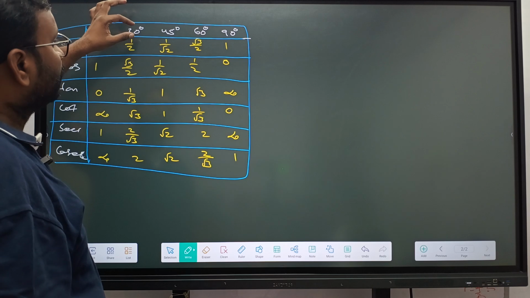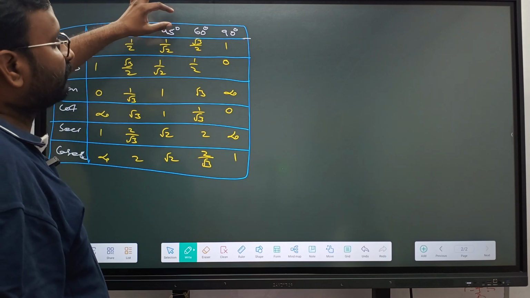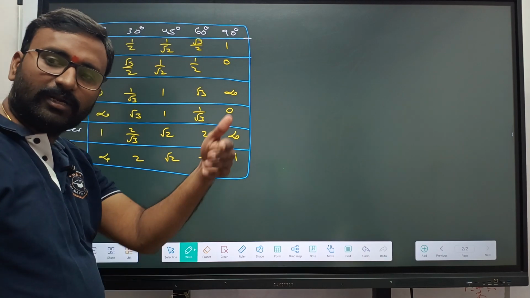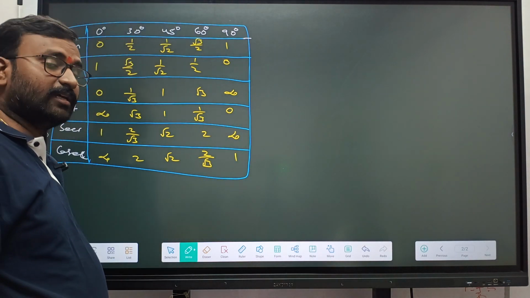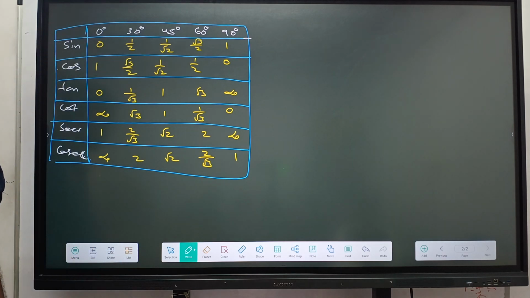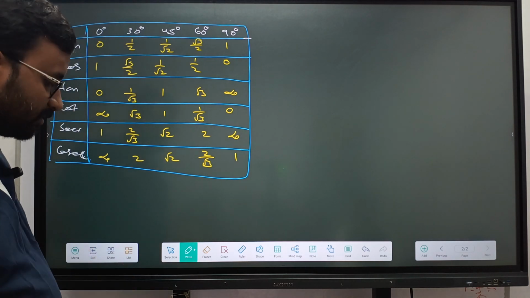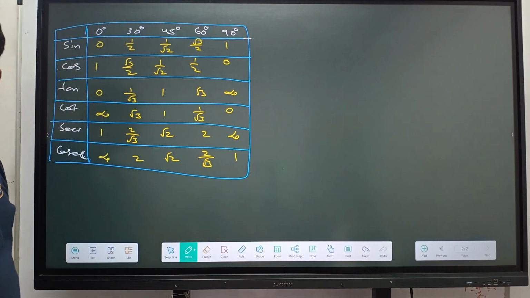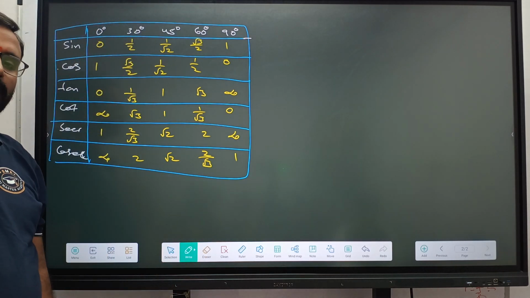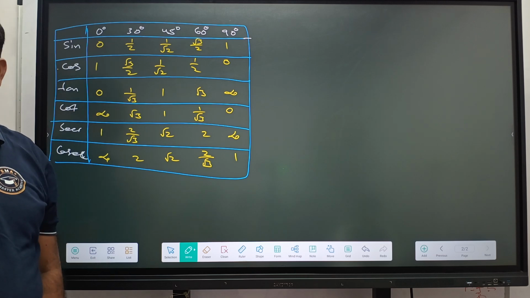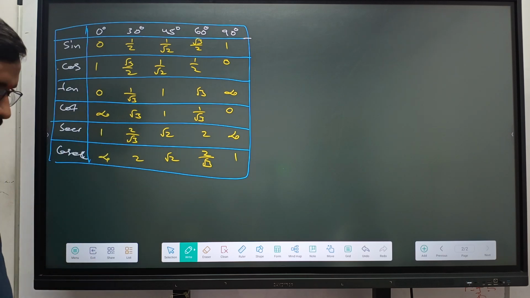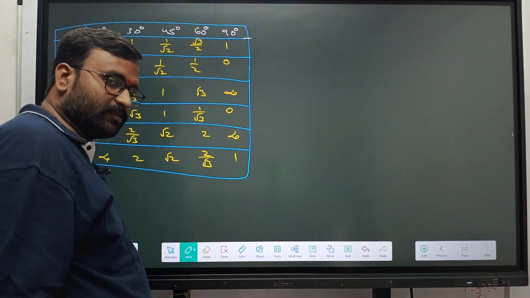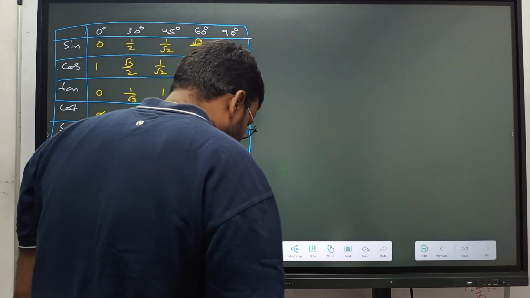Just you have to add all this. First 90, then add 45 to 90, then add 60 to 90, then add 90 again. Then you will get like this. These values we can write easily. Other than these values will be difficult. We have to remember some values also. For the type of questions like sine 516, 225, we have one more box I will give you. That is in your page number 227, and I will explain an example for that also.